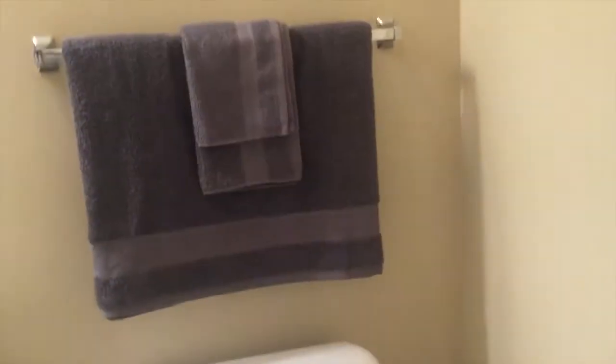I actually went to Ross looking for stuff to decorate the bathroom. But yeah, it was an epic fail. That was the most ghetto Ross I've ever been to. I will never go there again. But yeah, I think I want like a little cute sunflower or something, like a tall one, and it'll like accent the gray towels. And we just have a little storage portion.